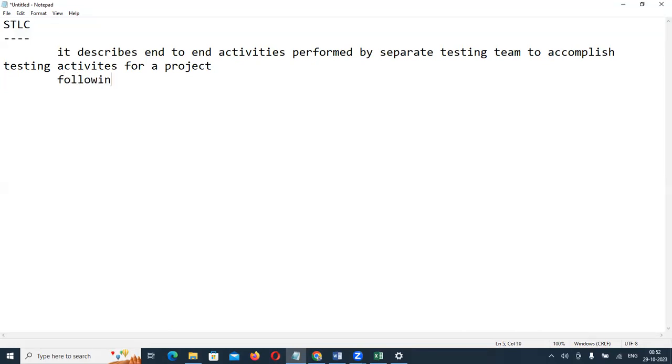So following are the phases involved in STLC. First one is test initiation.